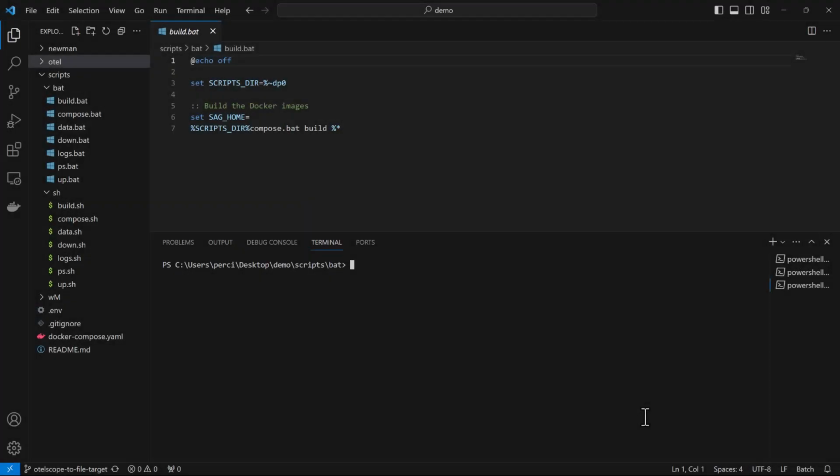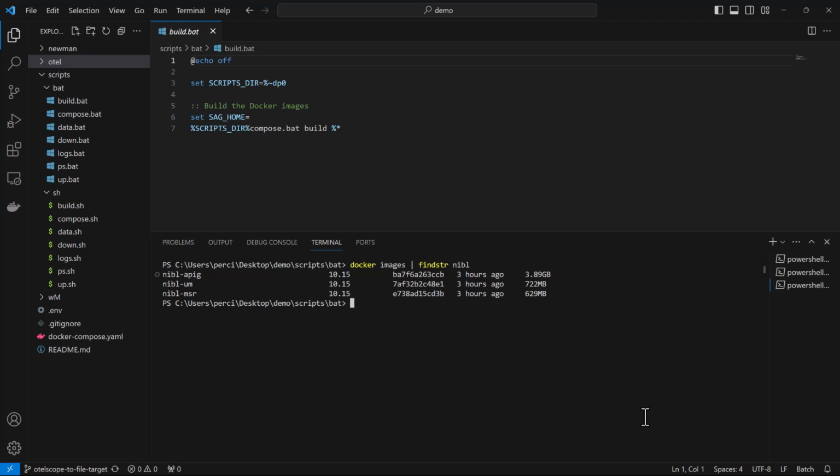Alright, so now we're back inside of Visual Studio Code. As you may recall from the end of the last video, we called the build.bat script to build some Docker images that we need for our demo environment. So those Docker images were the API gateway image, universal messaging, and the microservices runtime. Now these are the same images that you can pull down from the SoftwareG container registry, and in fact that's what we're doing, but we're also adding some license files to these containers as well as installing Otelscope inside of the API gateway and MSR images.